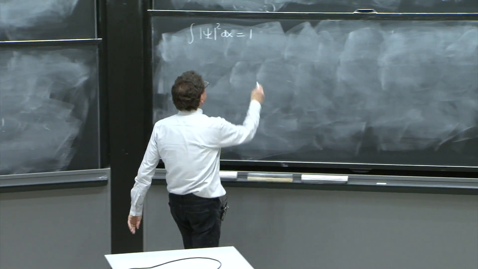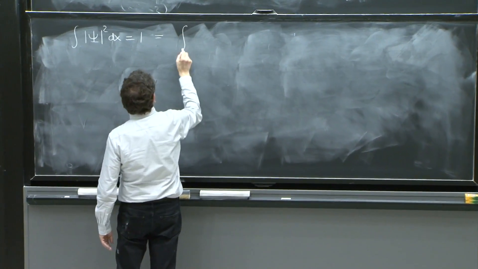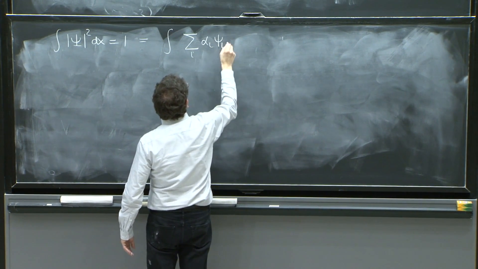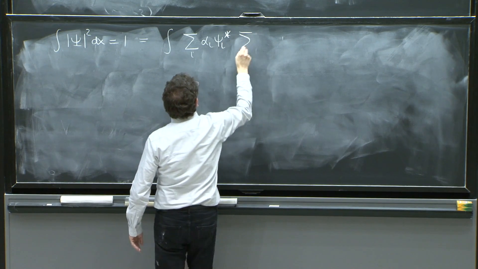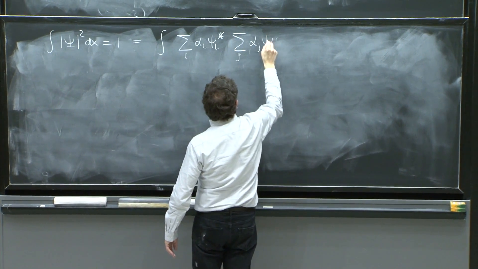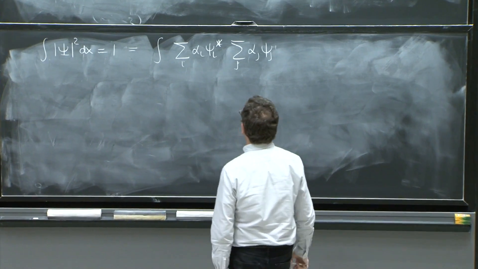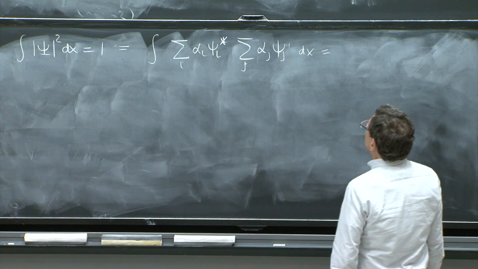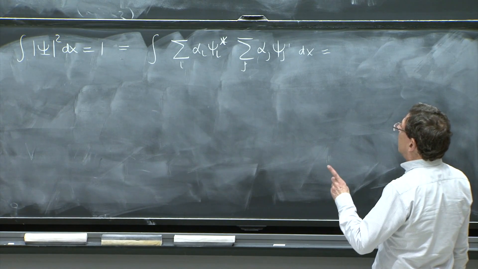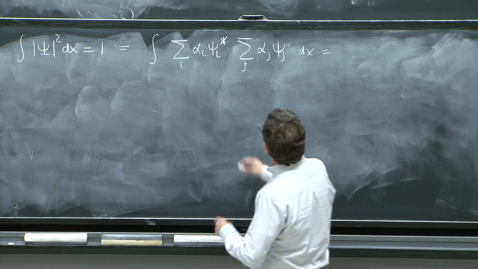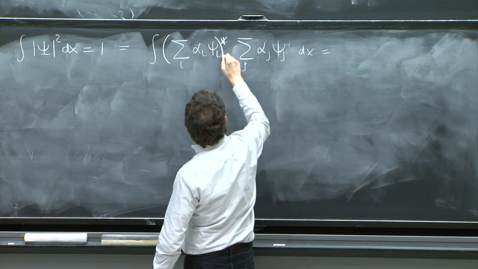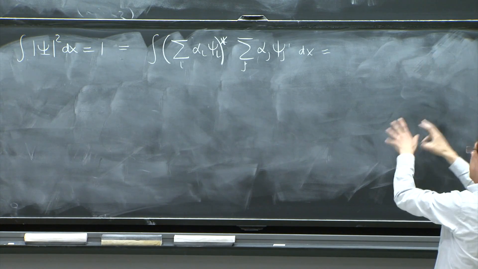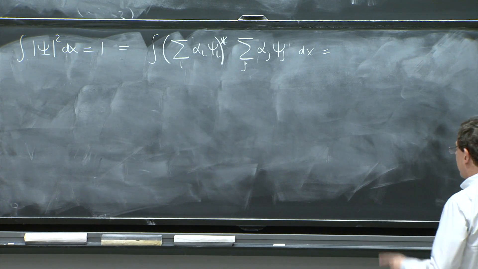So I must calculate this. And now let's do it quickly. So sum over i, alpha i psi i star, sum over j, alpha j psi j. You see, that's the integral of this norm squared, dx. I'm sorry, I went wrong here. The star is there. Again, the first psi star, the second psi. Now I got it right.